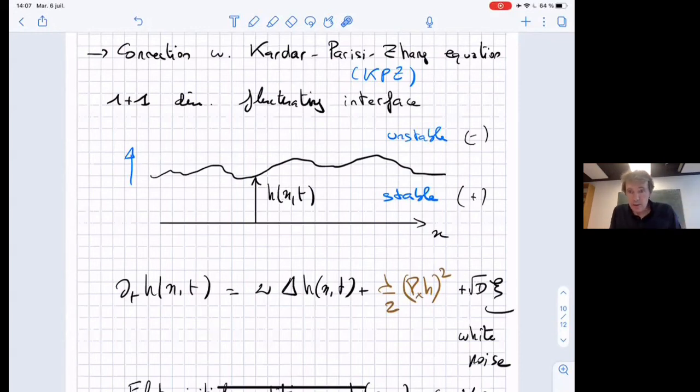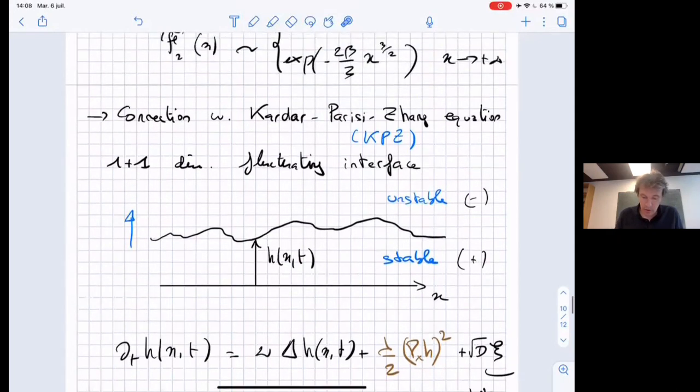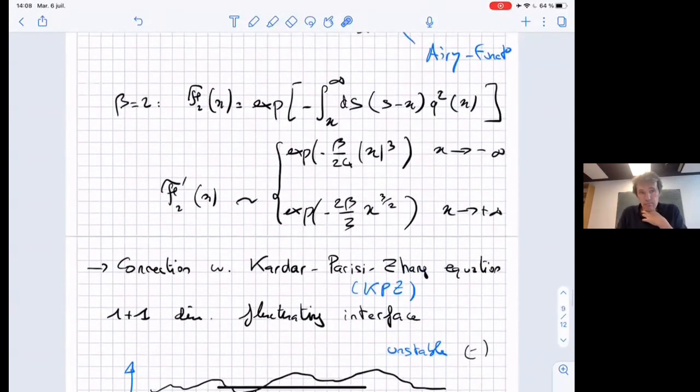Next question, Jean-François: for finite time, are there analytical results or approximations for h of x,t, the solution of the KPZ equation at fixed x? That's a very good question. Yes, indeed, this is more recent. I will discuss this a little bit, maybe tomorrow if I have time. At least for the special case of a flat initial condition, the curved initial condition and some others, you can have an exact solution at finite time. I will come back to that because it turns out to be related to fermionic models that I will discuss tomorrow. I'm sure I will get to that point.